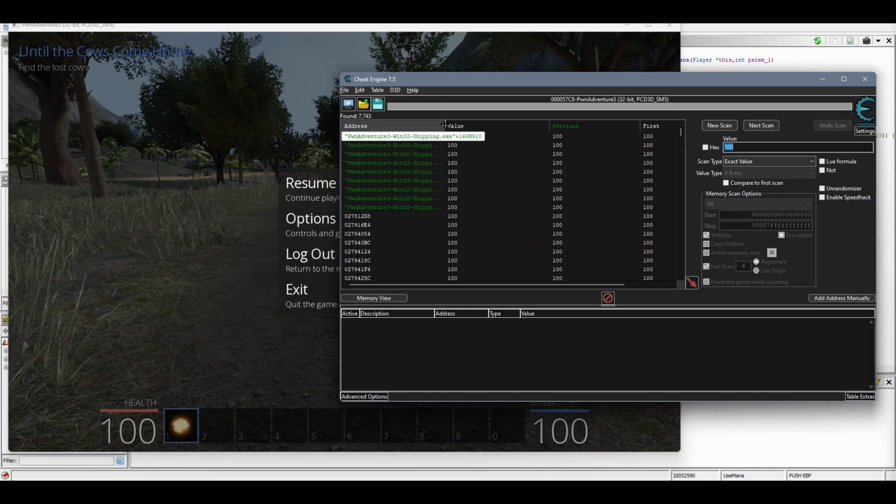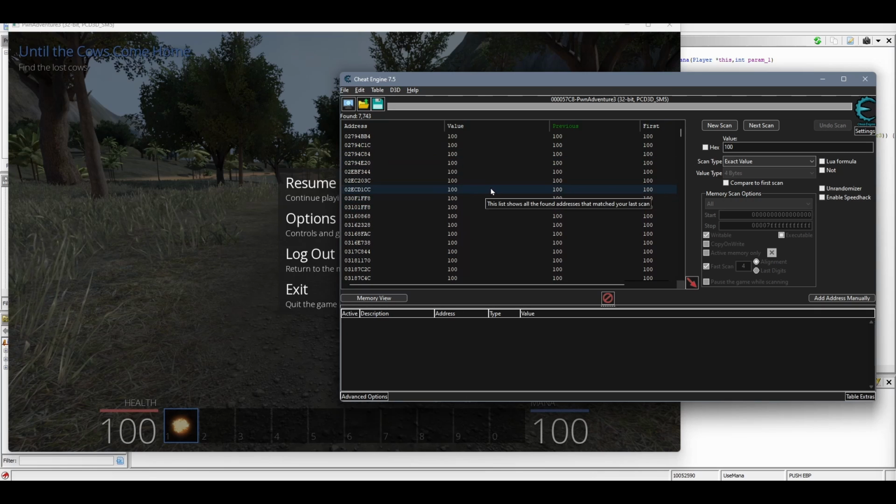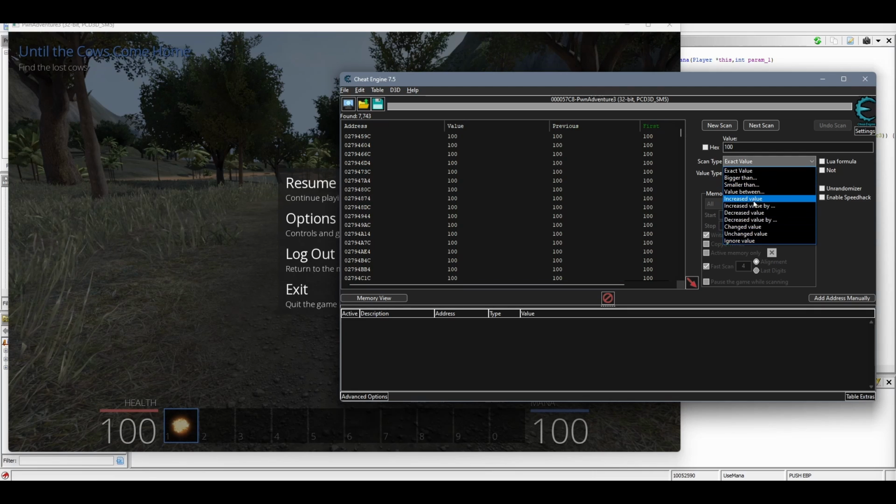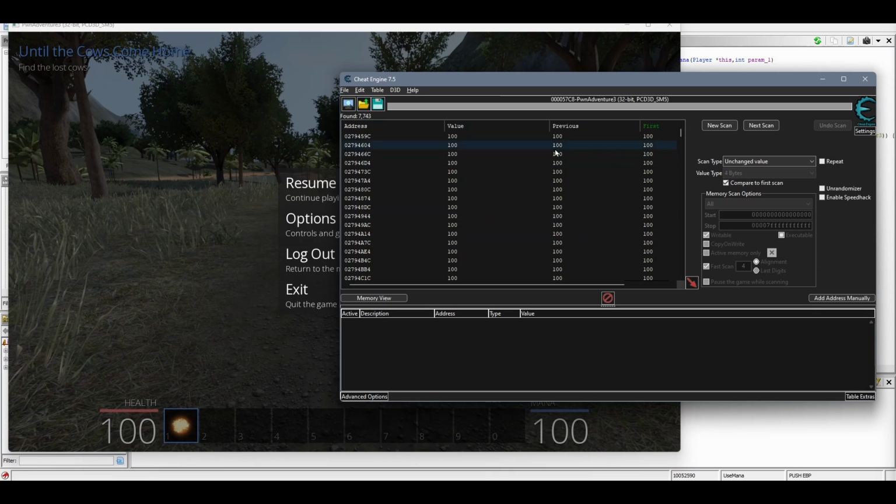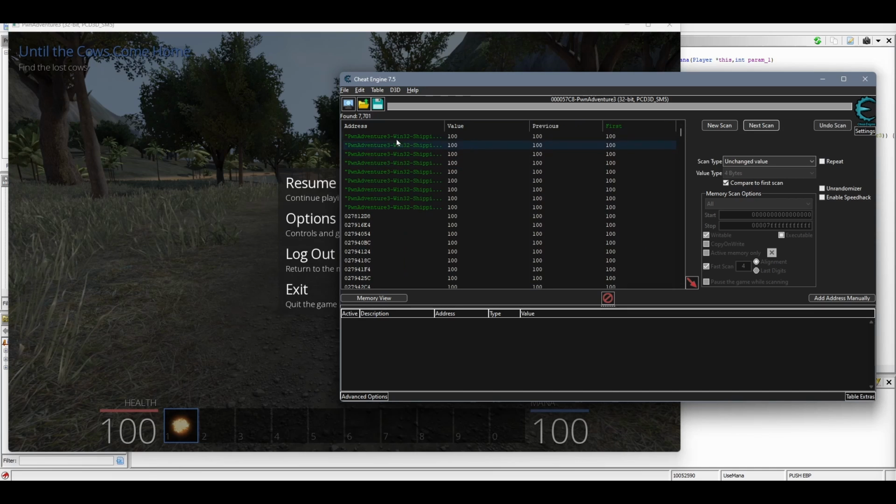And what we have is essentially all of the memory addresses that are attached to the Pwn Adventure 3 process that have the value of 100 in them right now. Now, we can see that some of them are changing. This is actually updating in real time, right? Whatever this memory address is, obviously this is not our mana, because at no point does our mana ever increase to that number of digits. Which means that if I want to, I can go compared to first scan, and we can say it is unchanged, so it's still 100. Any values that have changed in the meantime will be filtered out. Right now, I have 7,743 addresses. If I hit next scan with unchanged value compared to the first scan, now I have 7,701. So I lost 42 addresses there.